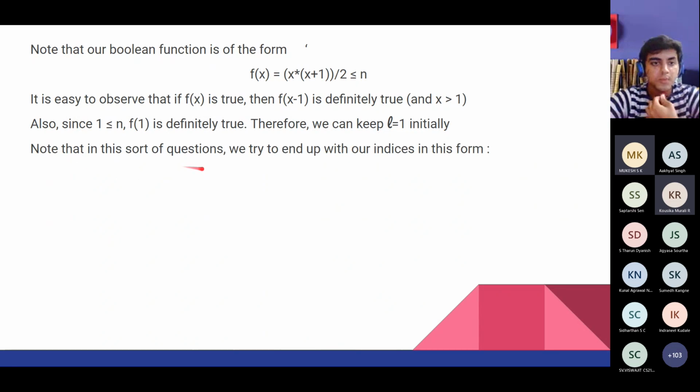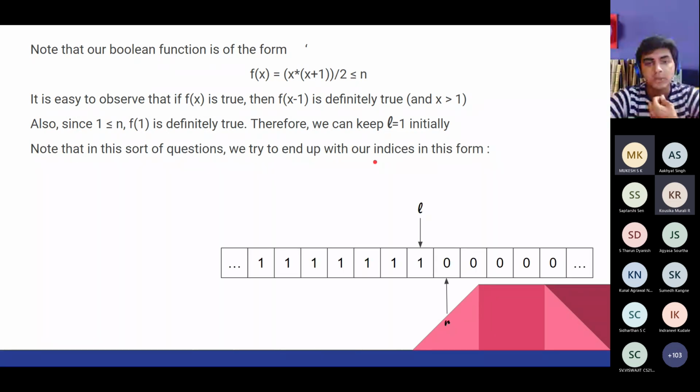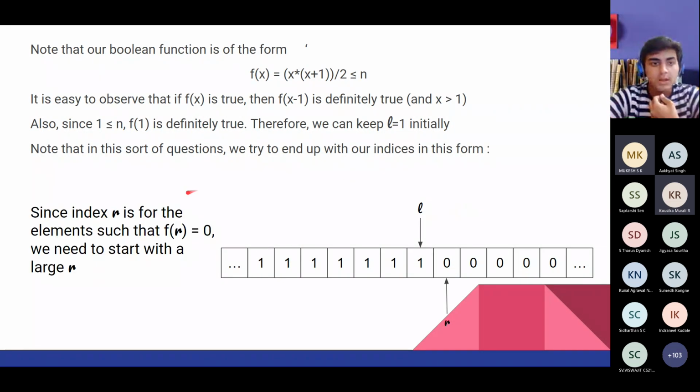Note that in this sort of question, we try to end up with our indices in the adjacent form: f of L is true and f of R is false and R equal to L plus 1. Since index R is for the value such that f of R is false, we need to start with a sufficiently large R. Otherwise, our algorithm won't work if f of R is also true at some point or initially. So we keep R equal to n plus 1, and you can plug in and find out that for all values in the range, f of n plus 1 is always false.